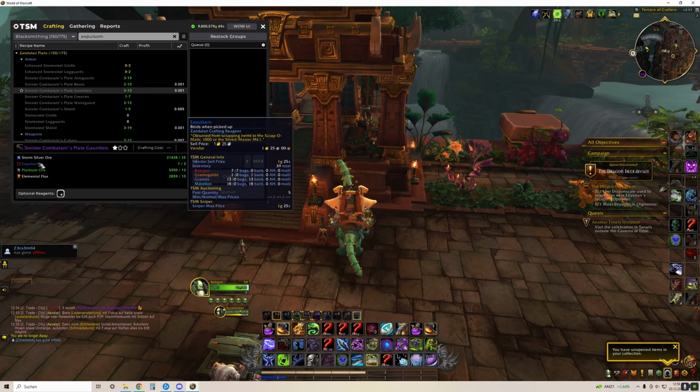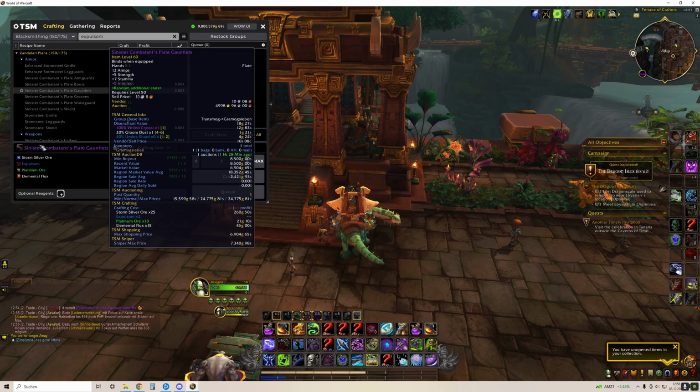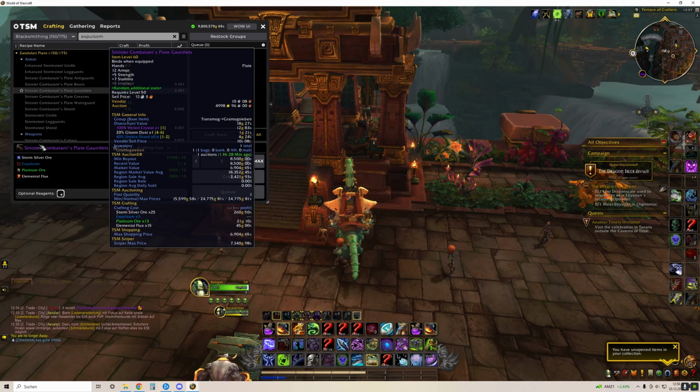And Exposum itself doesn't have a material cost currently because you can't craft Exposum, you can't buy it at a vendor, and you also can't buy it at the auction house. So, since we are missing a material price on that item here as an example, we also don't get any crafting cost information, and we also don't get any profit or loss information since we are missing the Exposum material price, okay?